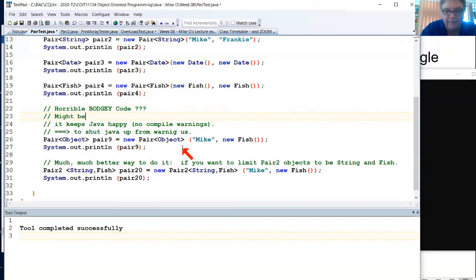This might be okay if you want to be able to store anything anytime, but just keep in mind it is dangerous code when you start dealing with object directly.